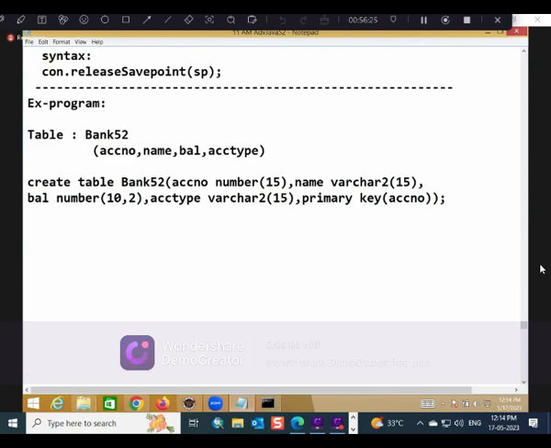I'll insert 2 records into this bank52. Insert into bank52 values, account number 61234562, and the name is Raj only. Balance 12,000. Account type is savings.